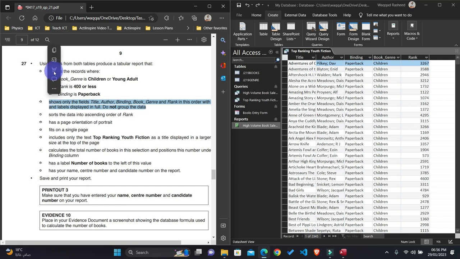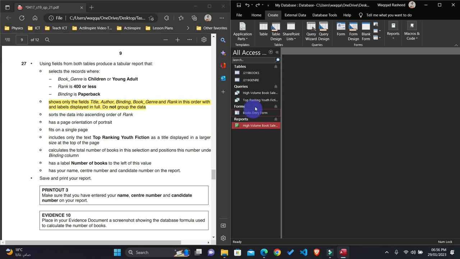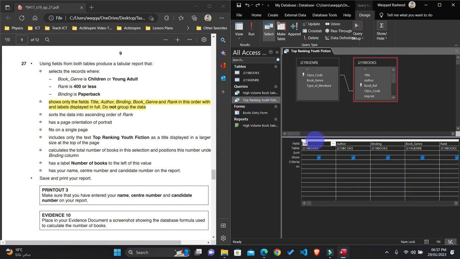Now we are going to quickly put the criteria that are required. So we have to go to design view of this here. In design view, book genre is children or young adult.